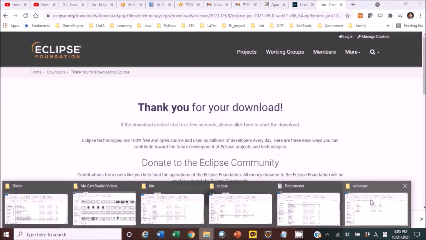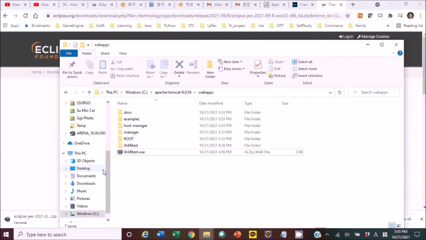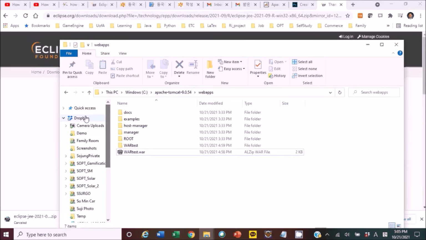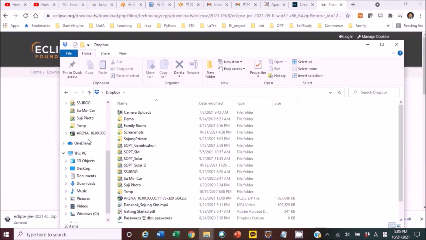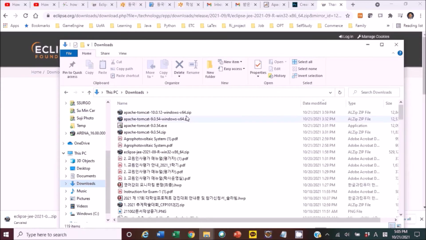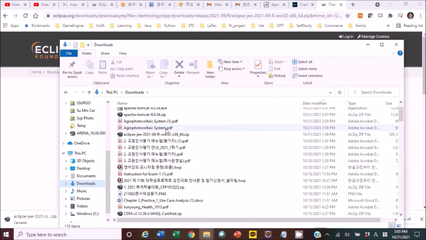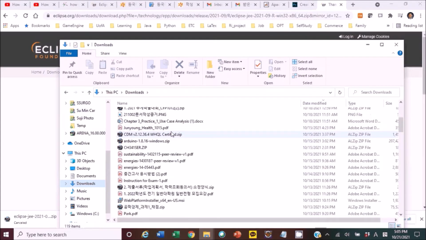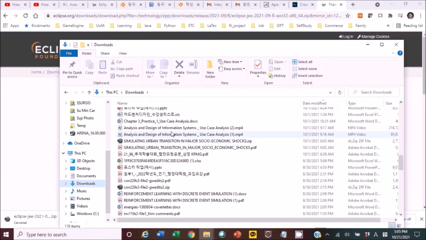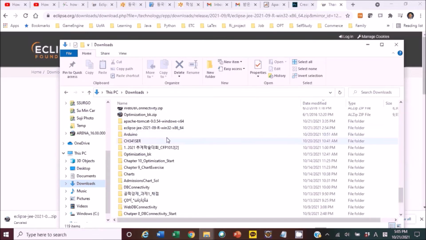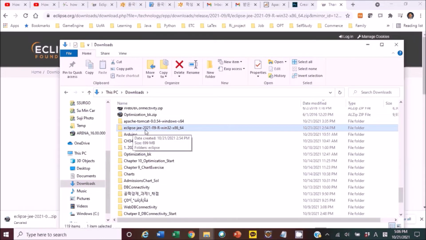So under the download folder, you can find the Eclipse zip file, and if you unzip it, then you can have this folder, Eclipse JEE 2021-09 R, and so on.